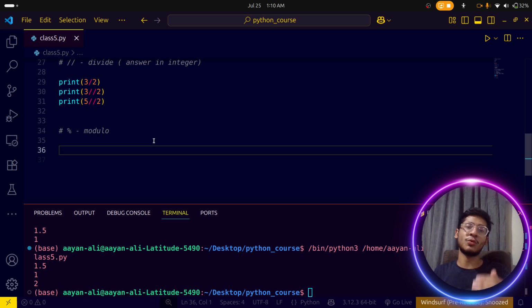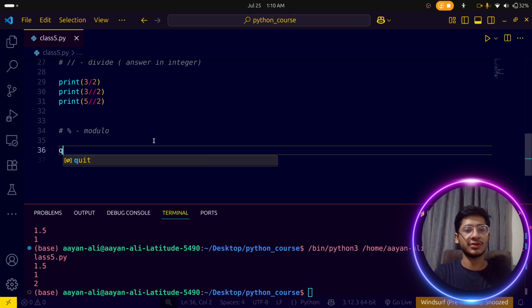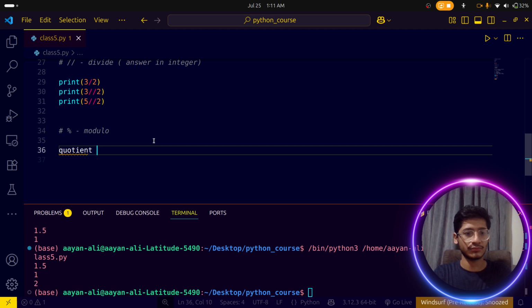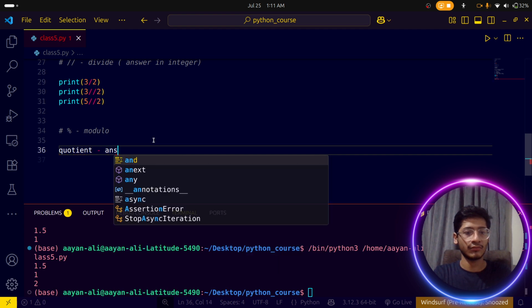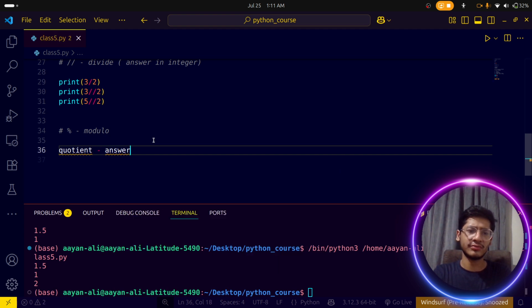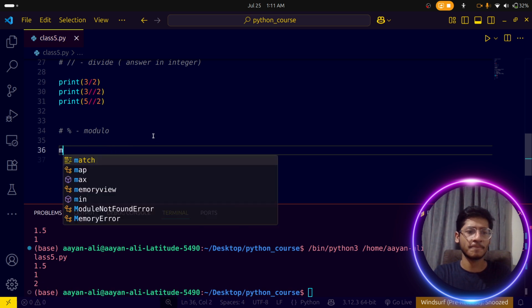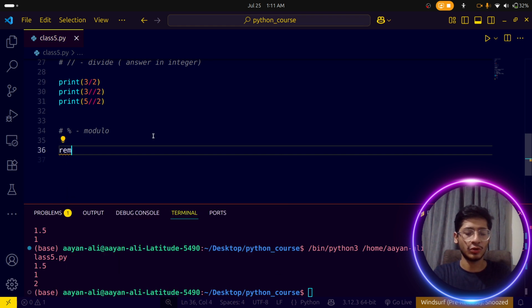Quotient, divisor, and remainder. Quotient was the answer. No, sorry, we have to focus on the remainder.